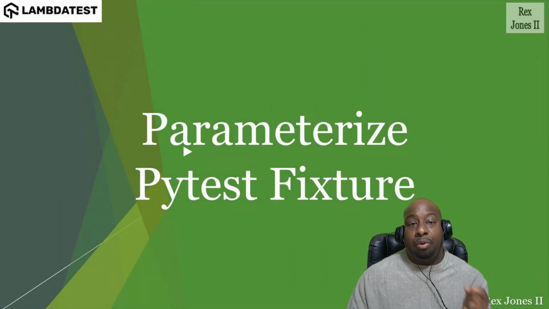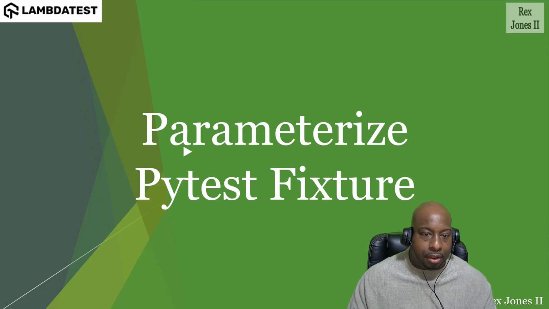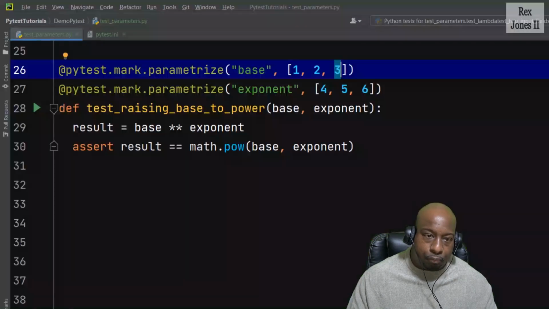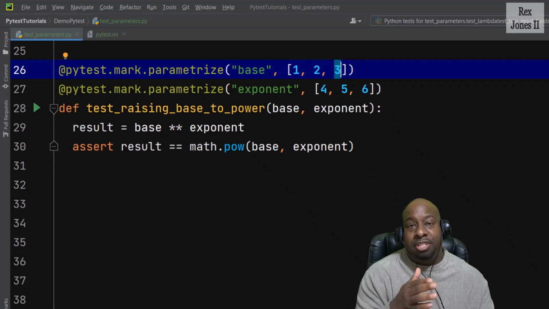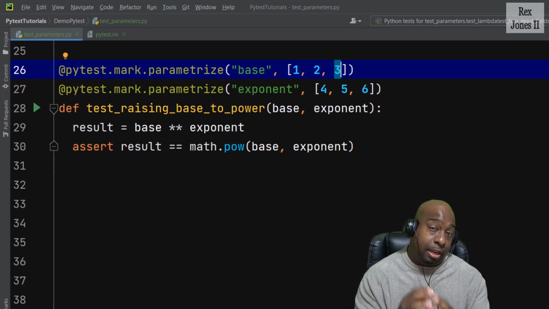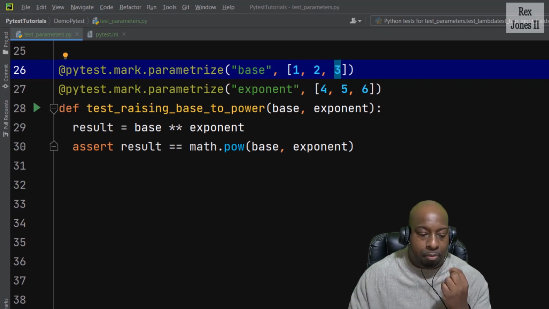Let's parameterize our Pytest fixture. Go back to the IDE right quick. And if you want more info about the Pytest fixture, then you can check out the previous session where I explain the Pytest fixture, because that's what we're going to do next.